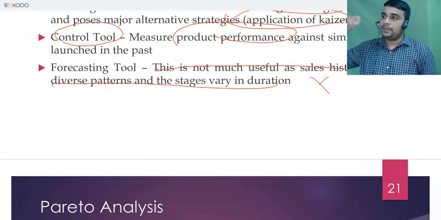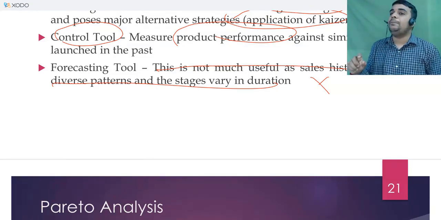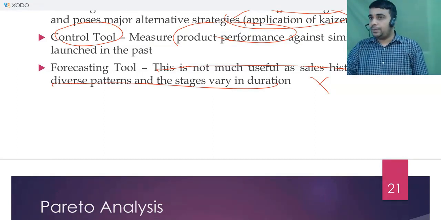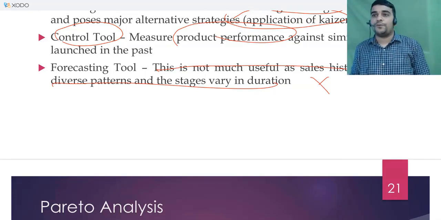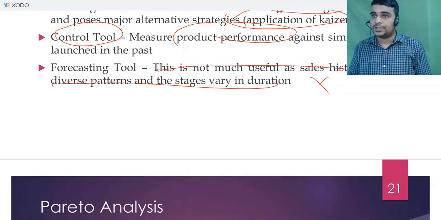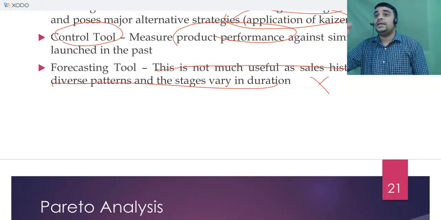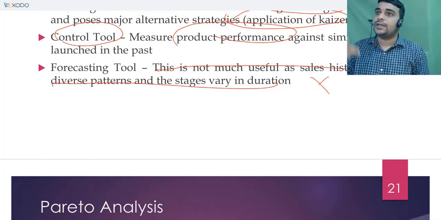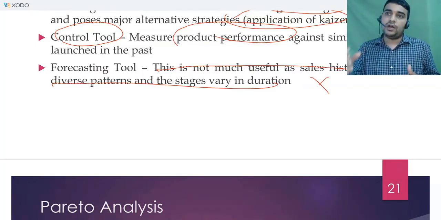Where is category A, category B, category C? Category A product, the MD, managing director, will take care. Category B product, maybe the production director takes care, or the person who is below the MD. Category C would be given to the lower level of management. If I say a product is going to give 5 crore profits, it may not matter much to Mukesh Ambani. He is not going to control that, or try to take any decision. But at a lower segment, if there's a business which is contributing 5 crore, he will take a lot of interest in managing that business or ensuring the success of that business. So depending on the layer, you allocate the products.